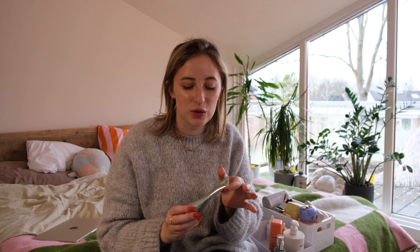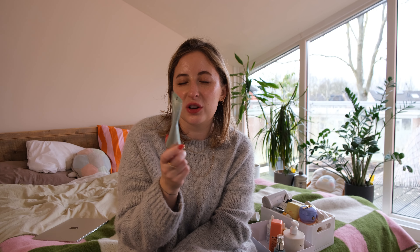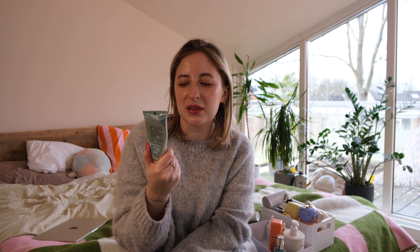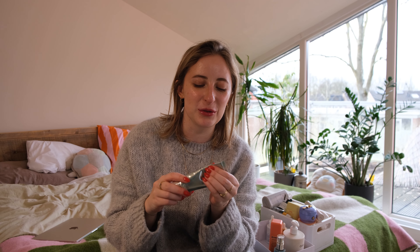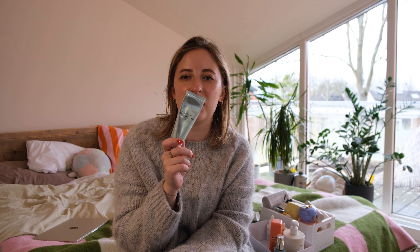One thing I think we need to declutter — based on my skincare inventory, I think it expired like months ago. It smells fine so I thought it was fine to use. This is the Pure Fine clay mask. It was quite expensive but I do enjoy it. I just need to use face masks more often; I'm just too lazy to use them. Same with body care — I find it too complicated. I think I will use it a few more times, but with the next declutter we're definitely going to declutter this one.